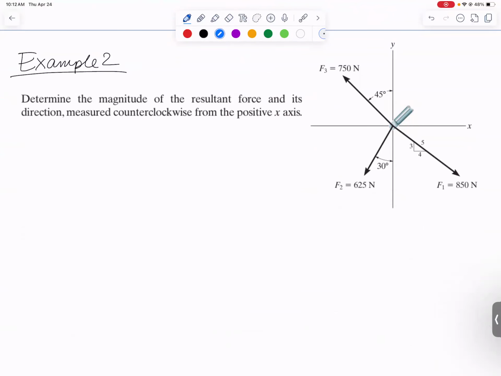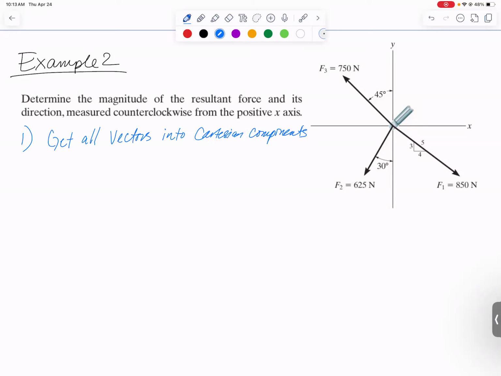Here's one where we are definitely going to use Cartesian components because I've got more than 2 vectors, and I can only use the triangle or parallelogram rule to add 2 vectors at a time. And I want to do this all in one step. So what I want to do is take those 3 vectors and break them up into their Cartesian components. So that's my first step: get all vectors into their Cartesian components.